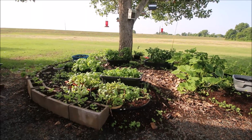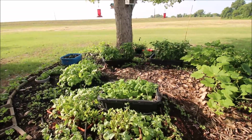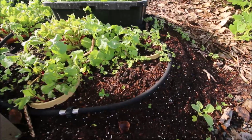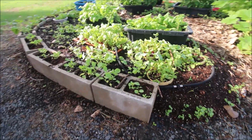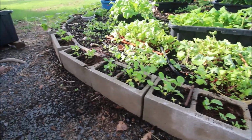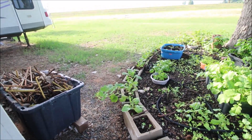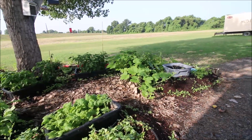But here's, after 30 days of watching this thing go and comparing what's going on inside the containers with what's going on in the pots that are in the soil, and what's going on in just the bare soil, and what's going on inside the bricks. All right, I would say at this point, at day 30, don't plant inside cement bricks. It's not that the stuff doesn't come up, but I just don't think that the plants like it. They don't appear to be doing nearly as well compared to what's going on inside the container.